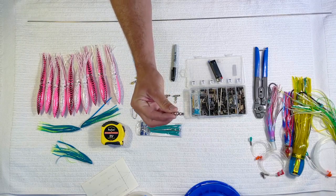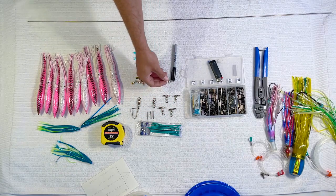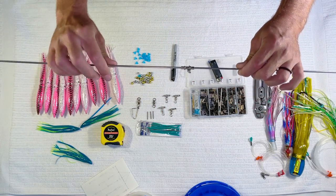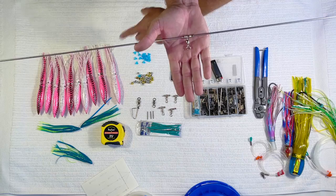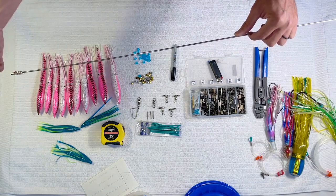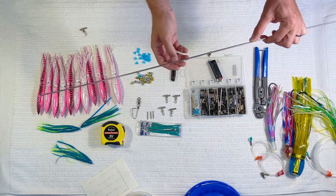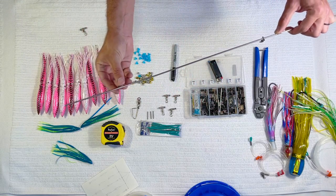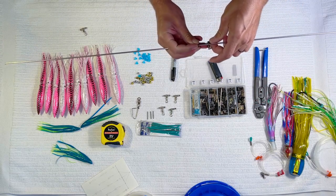You'll need sleeve swivels. So these, you could make these if you wanted to, but they're much easier to just buy. One little cheat. So this guy, if you look at it, it goes on your bar like that, and it's going to be right here, and that's what you're gonna attach your line, your mono to, that's gonna have all your baits on it. Now, if you said, I don't have access to these, what you could do is take that off, and put a simple swivel right on top of here, and then if you had the appropriate size crimp, slide a crimp on the right side and the left side, and essentially you've made the same thing.